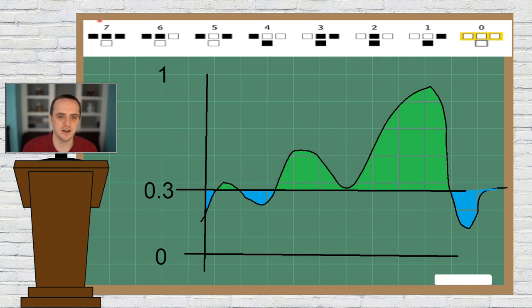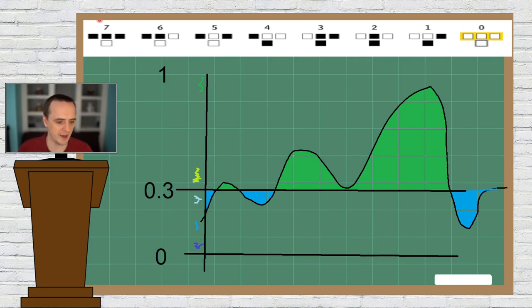And maybe what I do is values that are really close to 0.3 are going to be a lighter green, and then we're going to have a darker green up here. Values that are close to 0.3 are going to have a lighter blue, and then maybe we have a darker blue, and then a darker blue down here. Okay, so that's the way that I'm going to scale my colors.